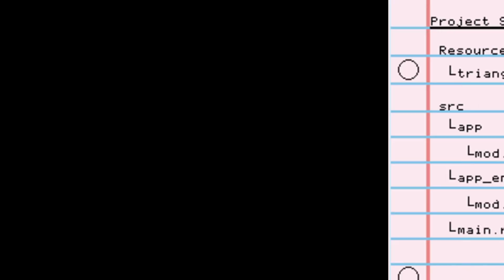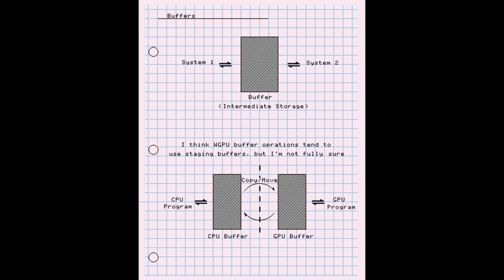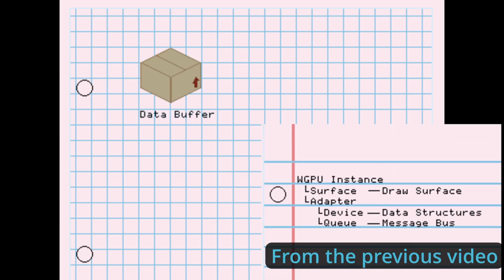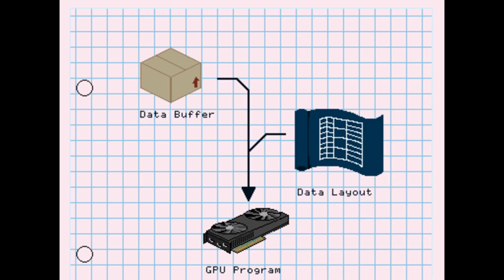Now that we've set up a basic example, we'll talk about how to pass data to the shader programs. Most of this is done in the form of buffers, which are blocks of memory used to pass information between programs, devices, processes, etc. The majority of our CPU side code will be using the tools we just created to package up data into these buffers, define the buffer's shape, and send it to the GPU.